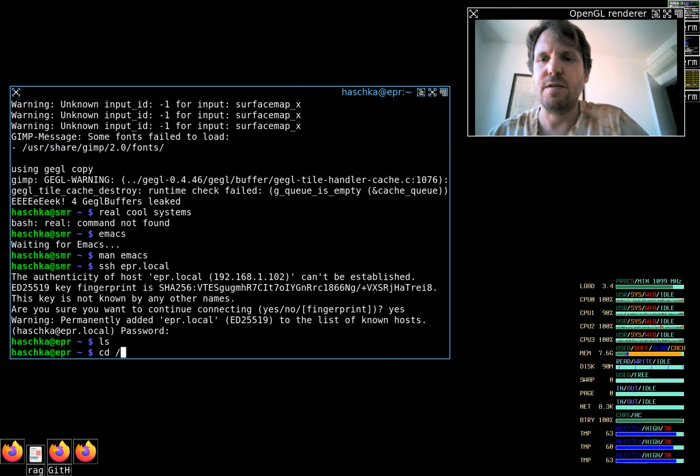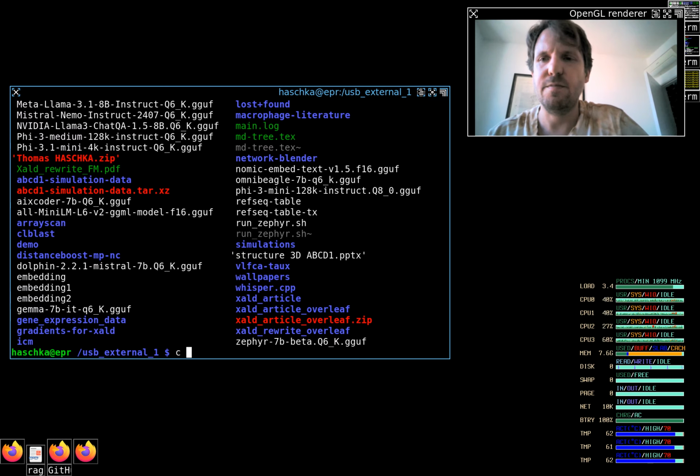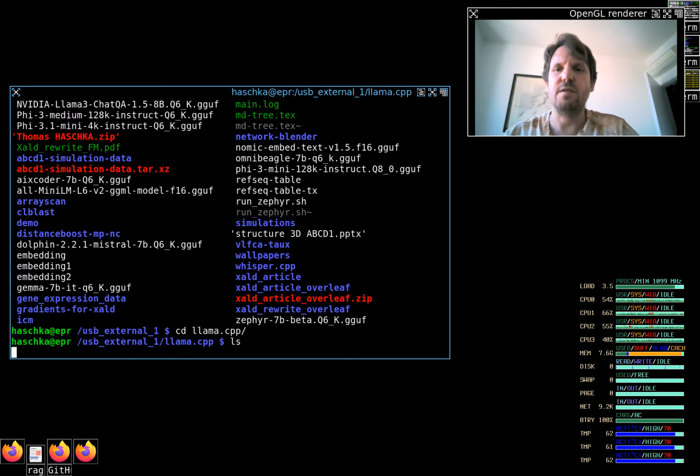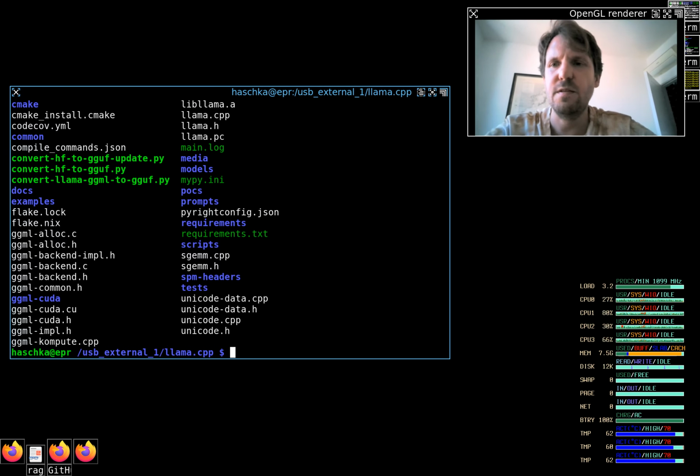And we're here on my other machine, and I have this llama.cpp folder where I already downloaded this server.